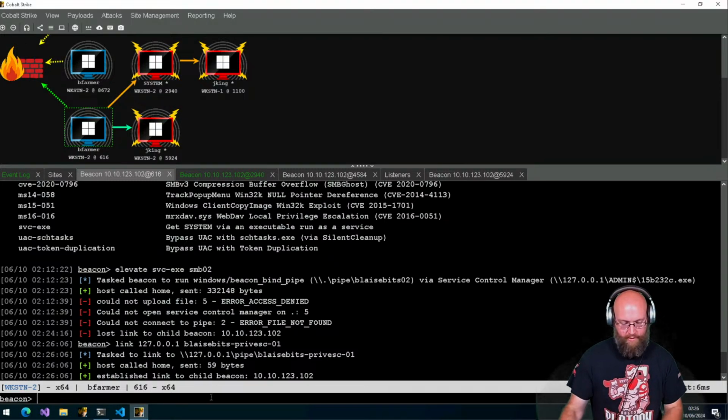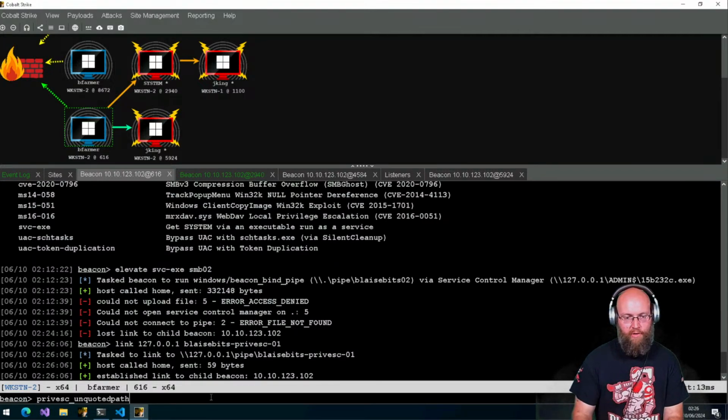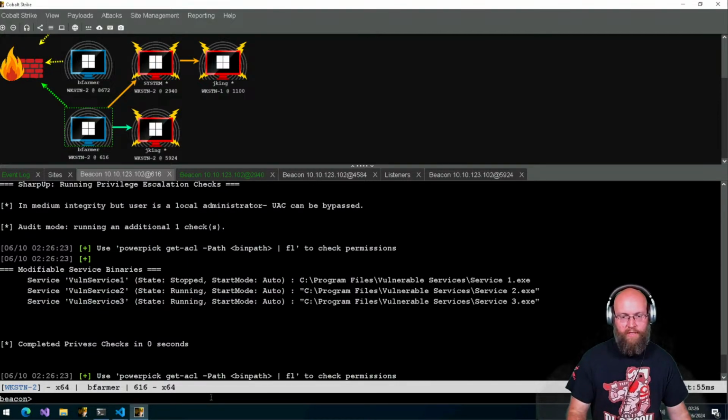I want to try something, though. Privesc. So we already did the unquoted service path, I'm pretty sure. I think weak service binary permissions was the next one.